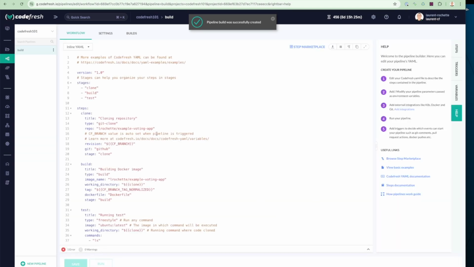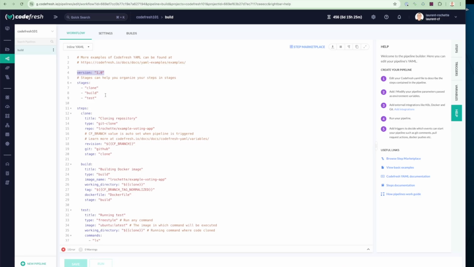Okay, as you can see, despite the fact that I didn't pick a template, Codefresh gives me kind of a 3-step basic pipeline. It gives you an idea of the syntax. So let's have a look at it. So the pound sign is a comment. As you can see, the syntax is YAML, so the pound sign is a traditional YAML comment. Very important, the version here is compulsory, so 1.0.